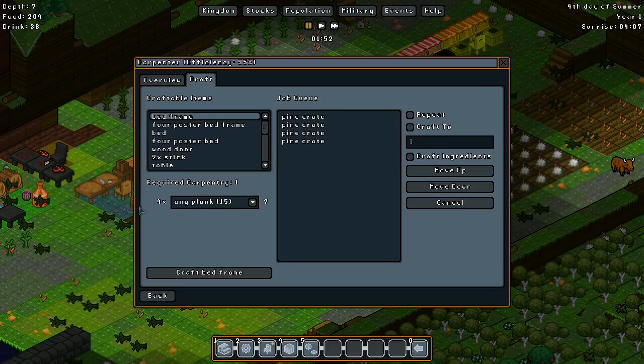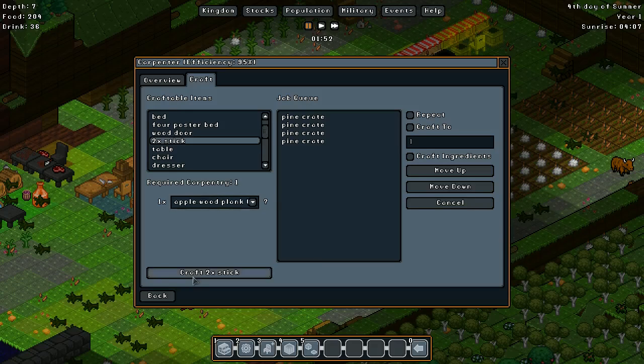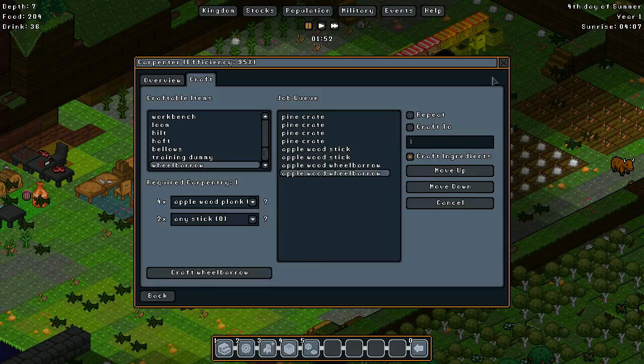And you notice the bellows was made before the pine crates, because there was birch wood available and there wasn't pine, so they don't get hung up on jobs that they can't complete. If there's a job later in the list that they can complete, they will move to that. Now the wheelbarrow is going to need 2 sticks and 4 planks. Okay, so let's get some sticks going. We'll make this out of applewood, so that will make us 2 sticks, and then we'll make 2 of these. We'll then make it out of applewood planks and whatever stick, really. We'll just make 2 of those.